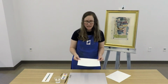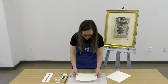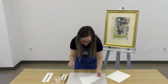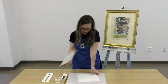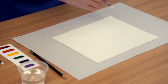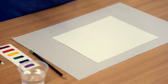I recommend either drawing on a scrap sheet of paper or drawing on the back of your paper. If I flip my paper over, I can still see, I don't know if you guys can see, but I can still see traces of those lines, and I could trace over it with my wax crayon, or if I used a scrap sheet of paper, I could lay my sheet of paper right over the top and trace over those lines. Now, I've already copied most of my lines onto this paper using the crayon.